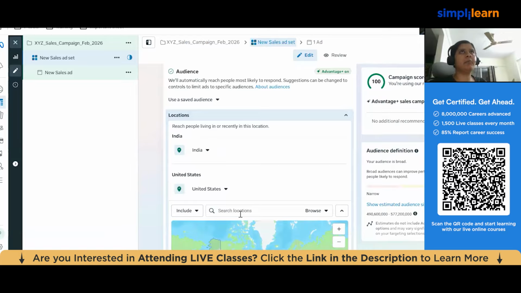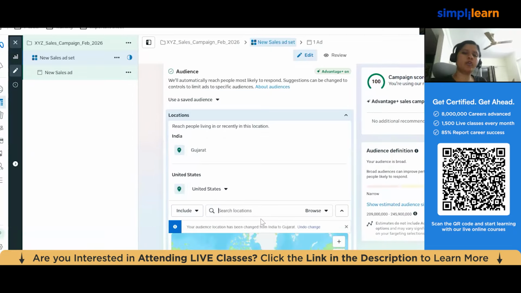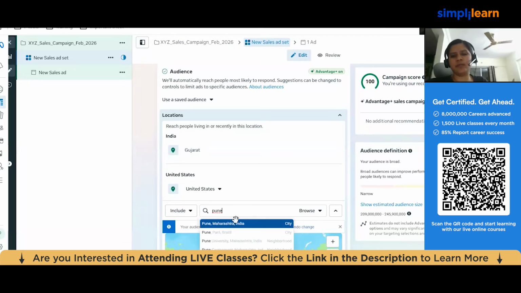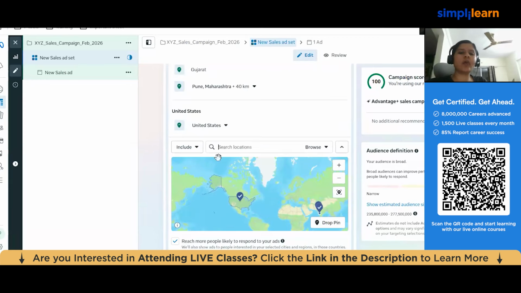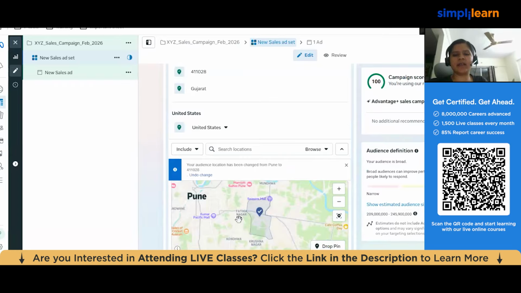If you want to show ads in multiple cities or states, let's say I want to show my ad in Gujarat, it's one of the states in India, so I can say Gujarat. If you want to show the ad in a specific city, like let's say Pune, Pune is my location, so I can say Pune. Let's say you just want to show the ad in a specific area of your city. This is where I reside, so I can put my pin code. Can you see this is the area where I reside? So it is showing my ad on this pin code. You can go as low as pin code and address as well, which is a very good thing, right?